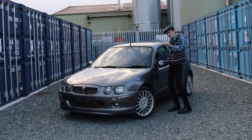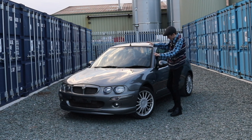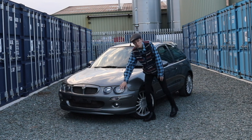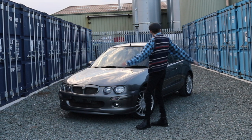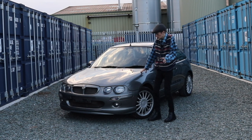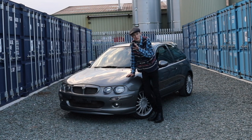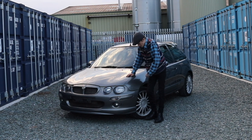Noel, he's finished. He's got two new wings on, a bumper, lots of stainless steel nuts everywhere. I've still got to put the sill covers back on him and a few other things. But from buying the cheapest MG ZR 160 in the country back in January 2021, and he became Noel, who we have here, he's not turned out too bad.